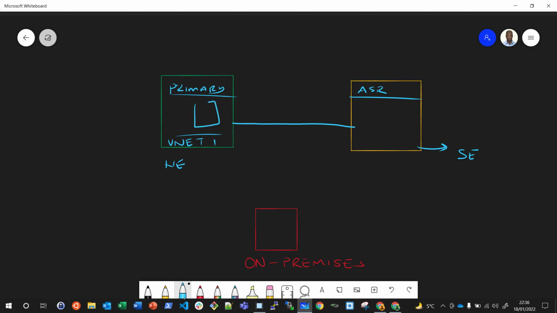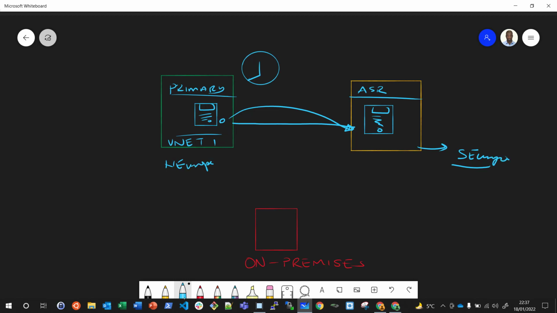So I could have a VM sitting here, and the VM will have a backup policy that takes the backup of this VM at a certain time of the hour, and it backs it up over here in South Europe.